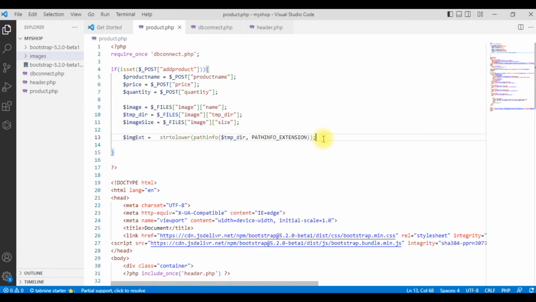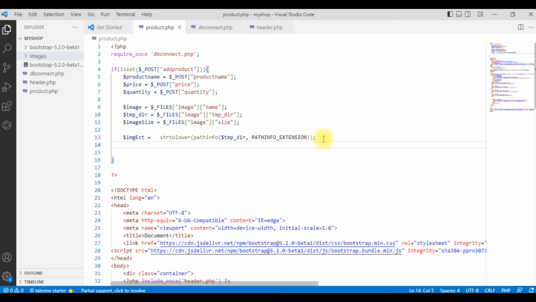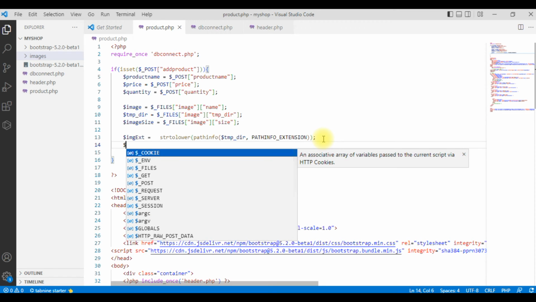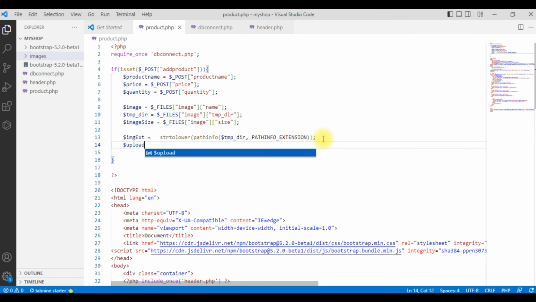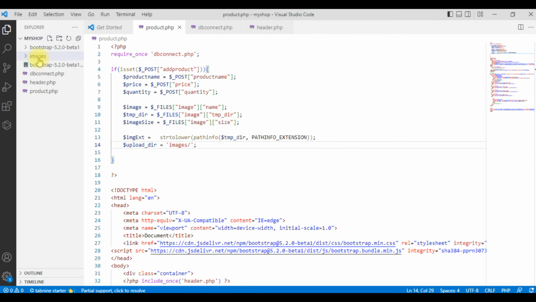So therefore, we declare that as a variable, saying variable upload directory is equal to images slash, that is this folder.